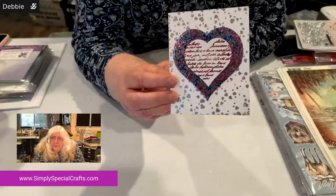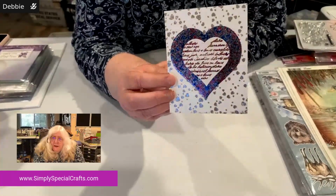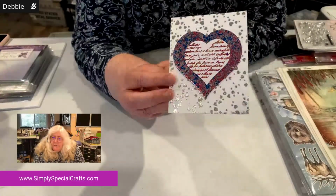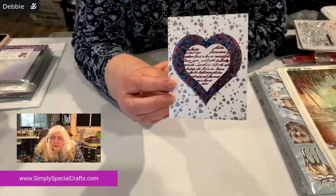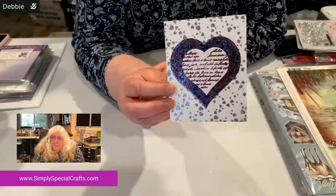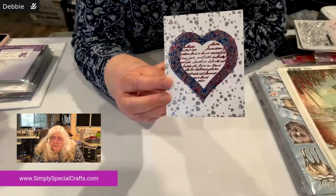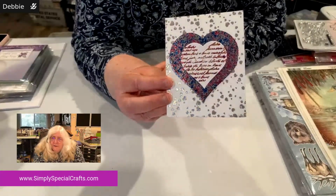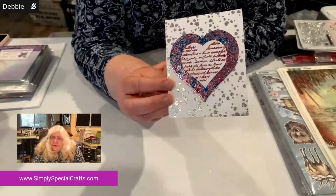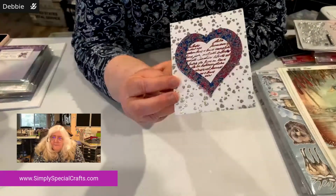What I love to do with these is run accent lines. Run a piece of tape across, and then put my flakes on top and rub them in, and you can get these beautiful, shiny, pretty borders. Now, in this card sample, they've used solid silver flakes in the background and just spattered them, basically. They spattered their glue, let it dry, and then put silver flakes down. Then they die cut the heart and then stamped and cut that out to layer over the top of it. But isn't that pretty? Beautiful and simple, but they look quite elegant.